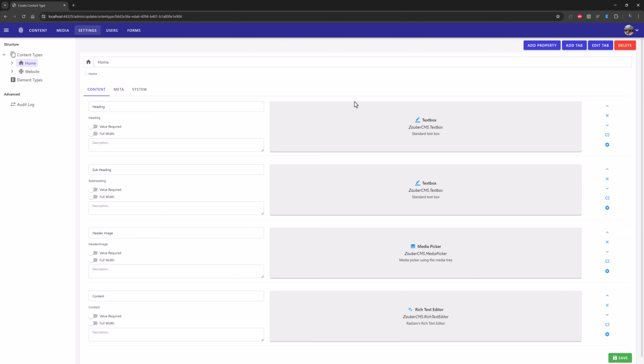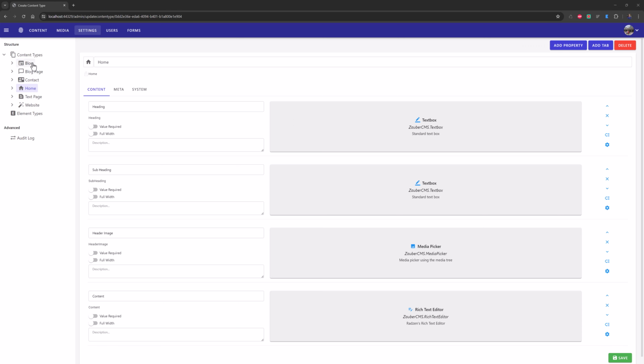I'm going to create the other content types now, just so we have them all done. Then I'll run through them so you don't have to see me creating them all. Obviously, the quickest thing I'm going to do is just copy the home page and edit them from there, just to speed up. But you don't need to see me doing that.